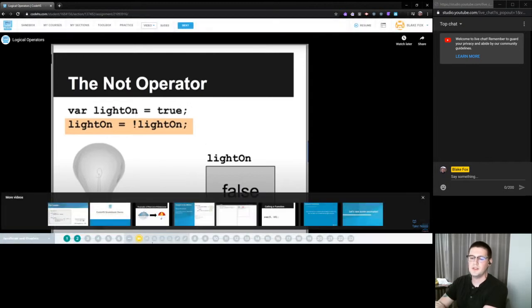I just want to comment on something here. What he's doing is, each time he's making an assignment that changes the value of lightOn. So it's not just taking it in an instant, it is permanently changing lightOn to being false at that point. So this is a great way to control something like a switch.